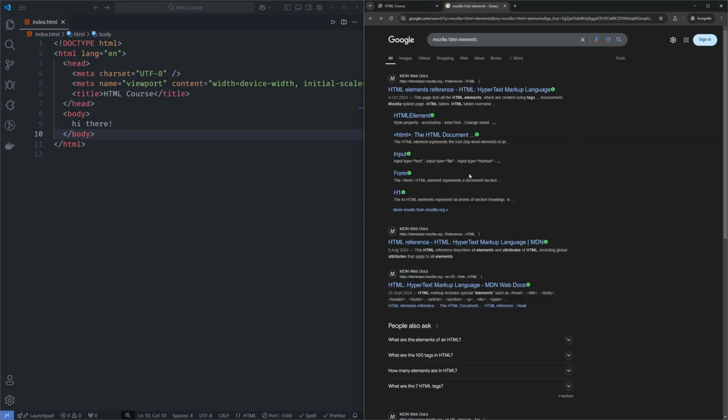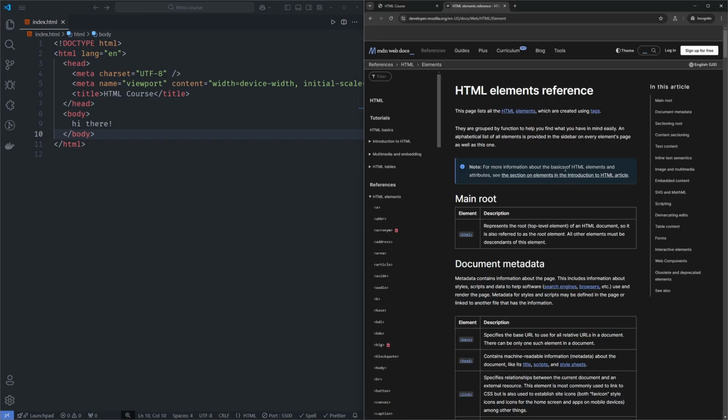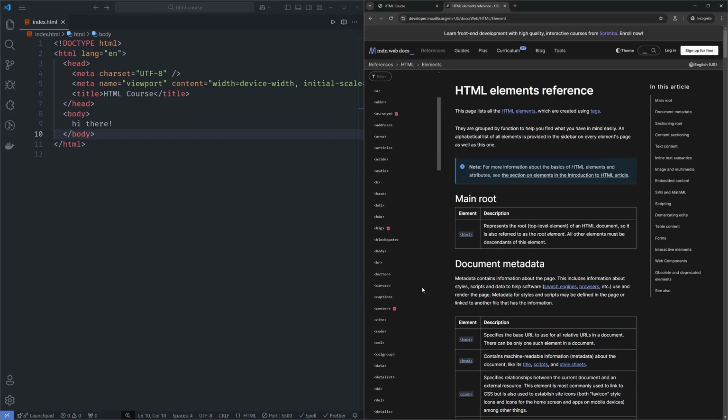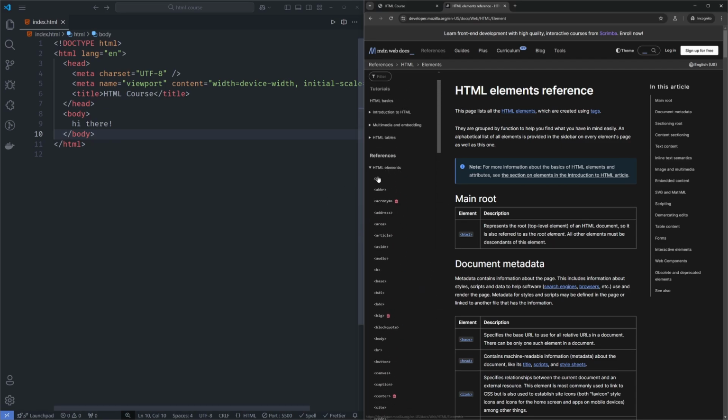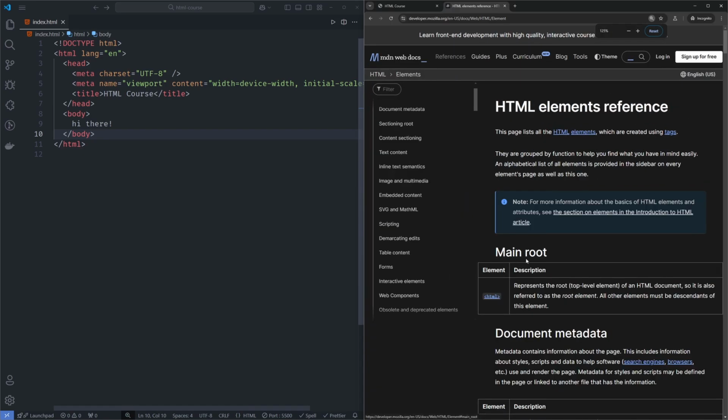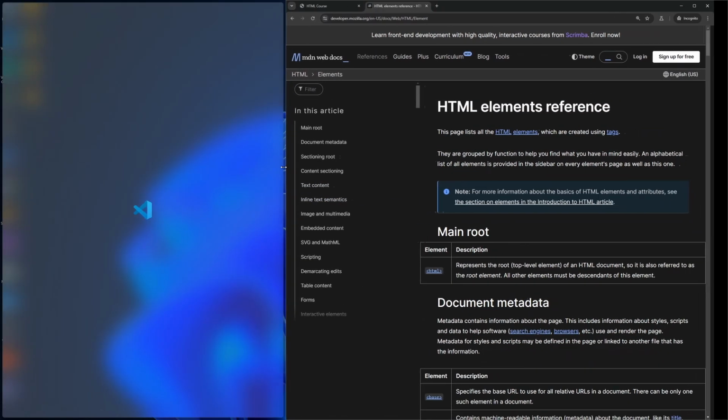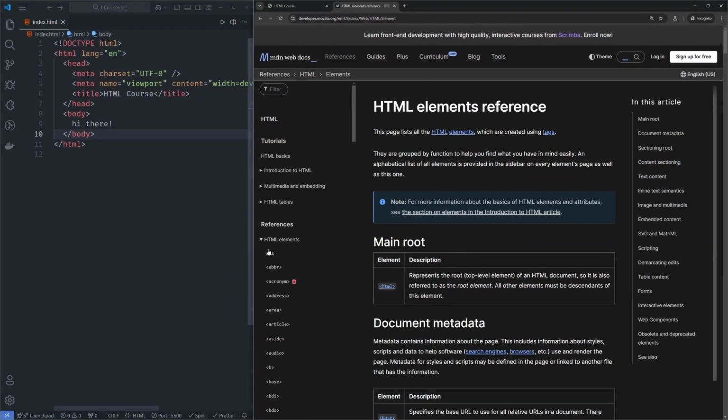I have just searched Mozilla HTML elements, and the first link, if you open that, this is the MDN web docs. You can just open that, and now you have a bunch of things listed here, and these are basically all of the elements which our browser supports.